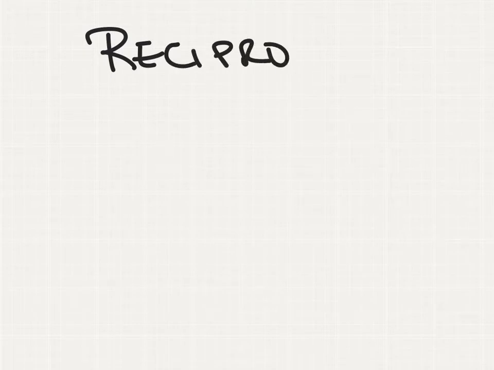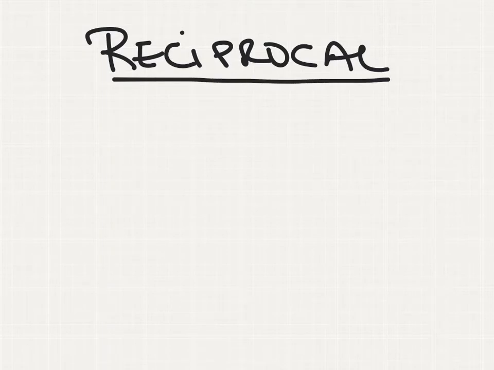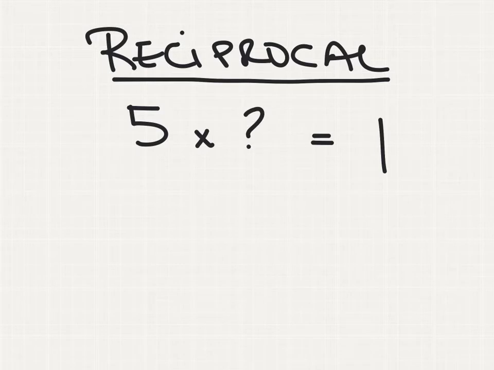Before we get into some examples of dividing with fractions and mixed numbers, let's first talk about this very important word. The word is reciprocal. Many of you may have already heard of this word before, and if you have, that's great. But if not, a reciprocal is the number that I can multiply times any other number to make 1. In other words, if I wanted to take the number 5 and turn it into 1, what could I multiply times 5 to get 1?